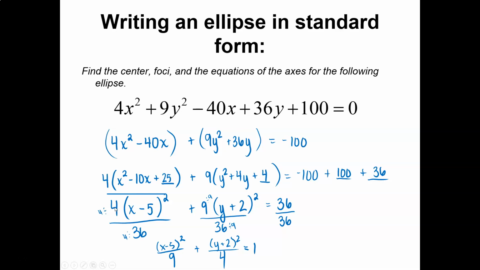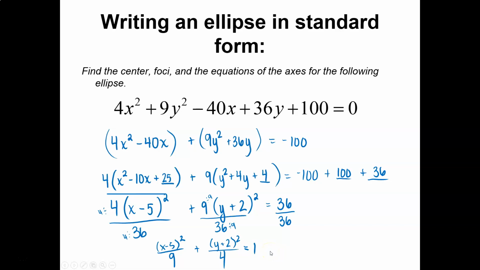So let's pretend it was a 3. We would just divide the top and the bottom both by 3, and it would reduce to (x minus 5) squared over, well, that actually goes evenly. That would be 12. But even if it was like 2.5, we could divide the top and the bottom by 2.5. That'll give us the 1 on the top, and a decimal on the bottom, which is definitely probably not going to happen on the quiz tomorrow. Usually, there might be a few where you don't, but for quiz questions tomorrow, I think you should have whole numbers for that.